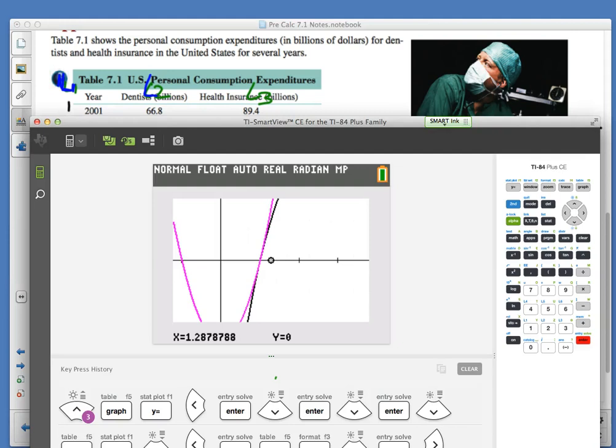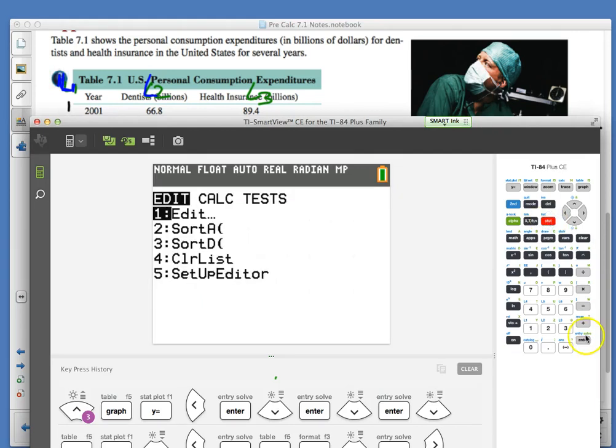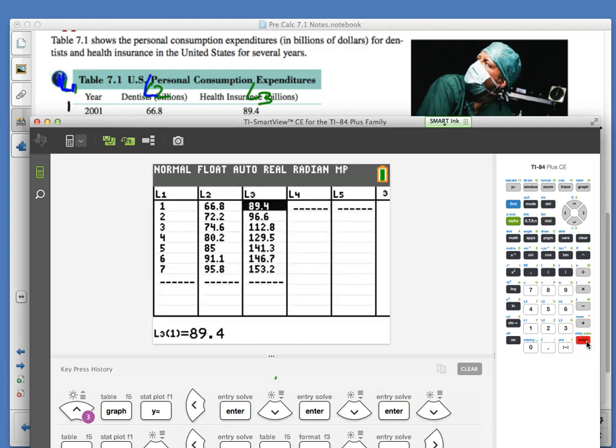choosing to go on. So what I've got here in my stat edit, maybe if I can get there, is those pieces of information, okay? Now, once I get those entered, I'm just running a linear regression on those values. And I'm going to place those equations in Y5 and Y6. Again, on my calculator, they're already used for these notes. So that's why I'm going to do it that way.